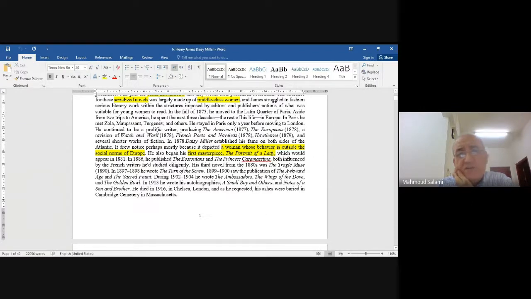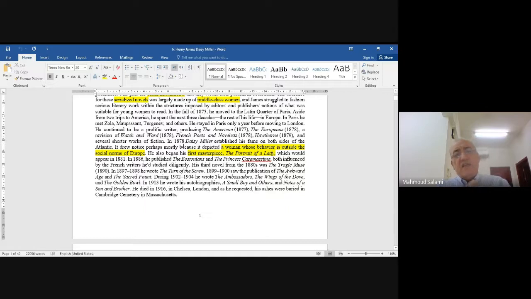especially, as I said, when he was living mostly in France and in Italy, and he met these people here. Daisy Miller, again, at this period of time, you can see he wrote The Americans, The Europeans, again examples like other books on criticism and philosophy, like, for example, French Poets and Novelists, and a book on Hawthorne, and so on. So he wrote a lot.